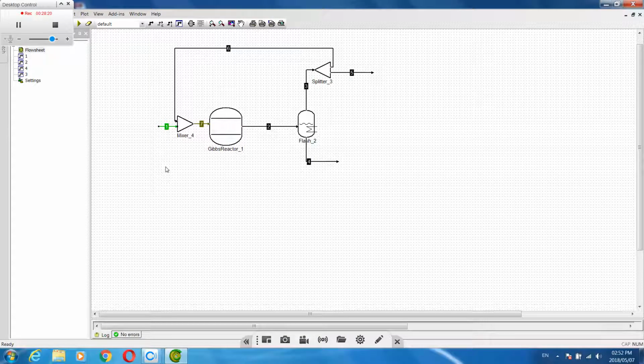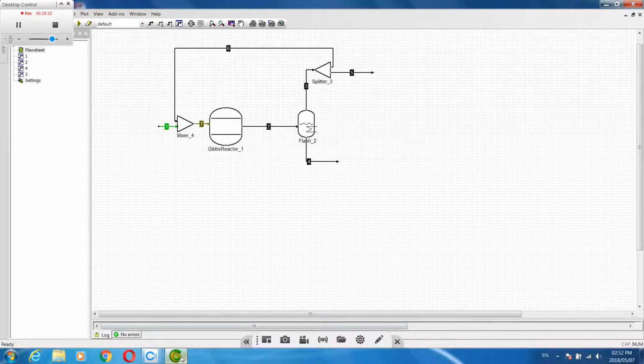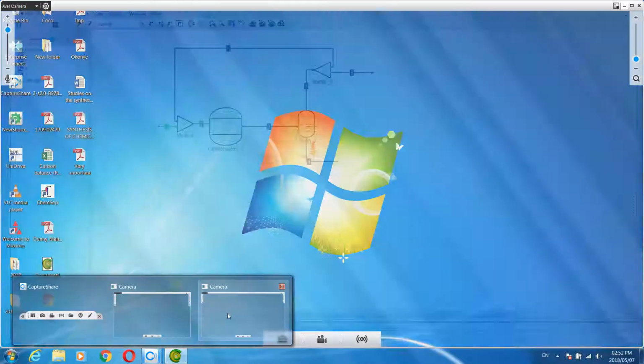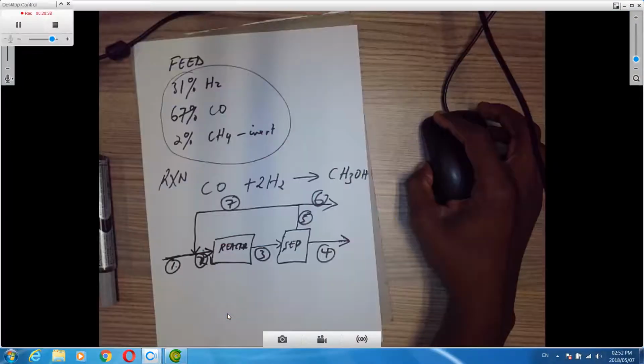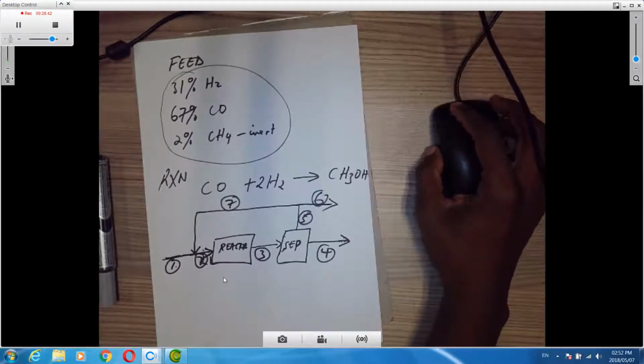You see, we've got the recycling mixed with the feed, that initial composition that we were given. Then you get a stream that goes to the reactor. If we have a look again, now it looks like what we have on paper. Everything is like this.